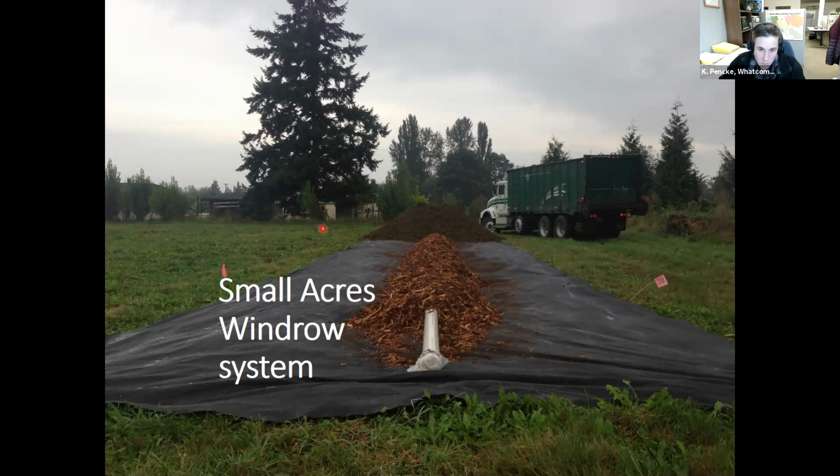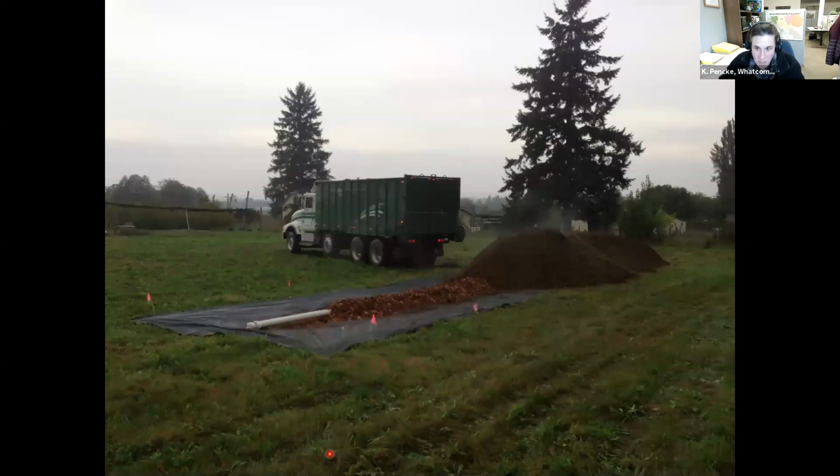And this really homogeneous material that you see being dumped on top, that's what they're going to compost. This is a really unique situation. There are a lot of dairies in our county, so they're able to get separated cow manure solids, where the liquids have passed through a manure separator. It comes out practically composted already, really beautiful material, but they're doing thermophilic heated composting on it, partially because they're a certified organic farm and they need to be able to prove that it hit 131 for 3 days to introduce it into an organic system, and also because it creates a more stable material for their veggie fields. So you see the live bottom truck from the dairy arriving, delivering, dropping it off.